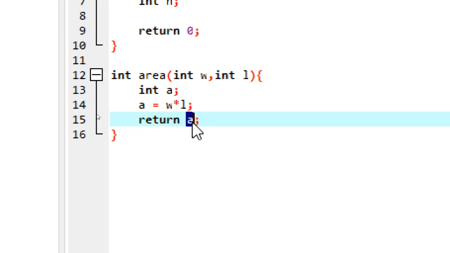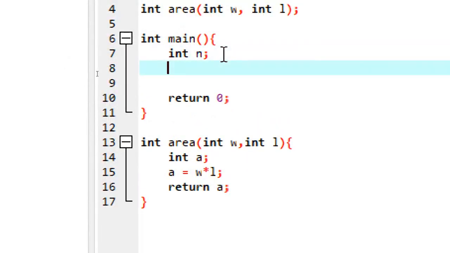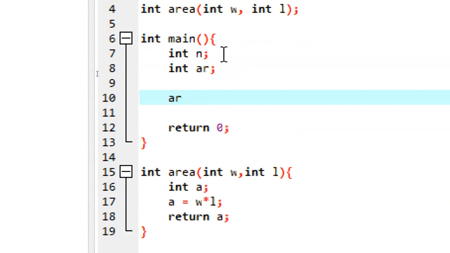Okay. Now, how do we call a function? To call a function, we simply mention its name anywhere in our program. For example, let's say I wanted to call this function inside the main. I can have here int R. Then I'll say R is equal to area. Area is my function. Then I'll pass two values. Since, from the definition, this function accepts exactly two values of type integer, I'll pass 20 and 30.